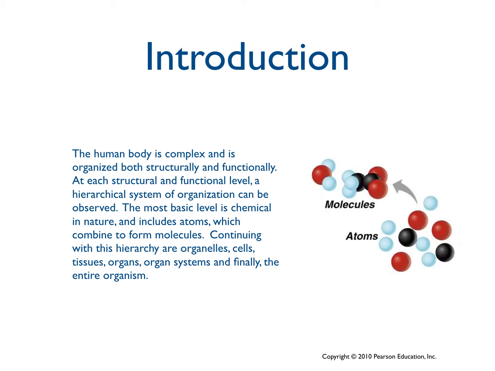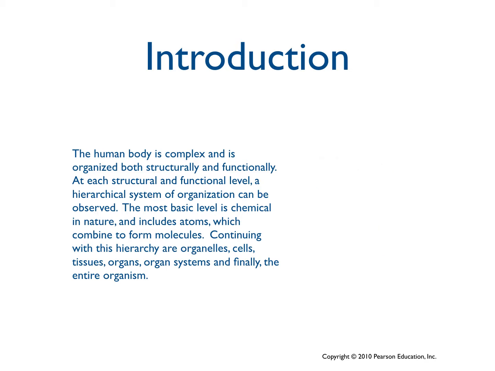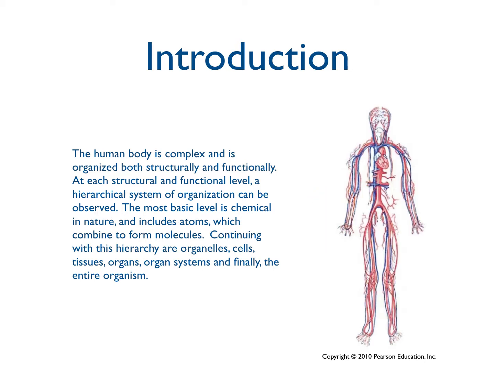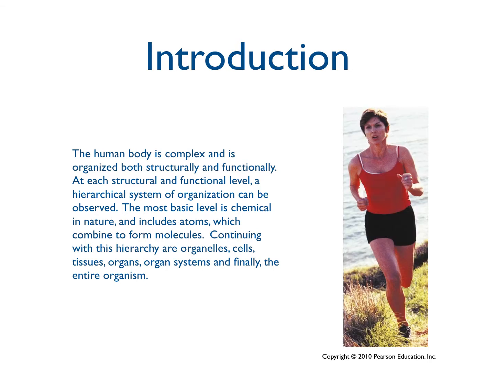For example, one of the key processes that takes place in your body is the formation of water, which involves a chemical reaction between oxygen and hydrogen atoms. From the basic chemical level, we move up the hierarchy, focusing on organelles, cells, tissues, organs, organ systems, and finally the entire organism.